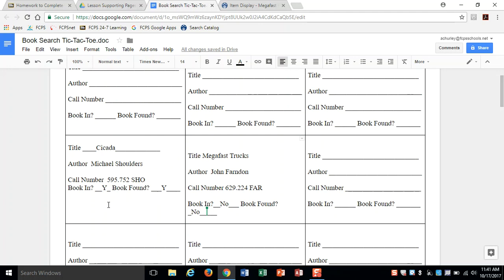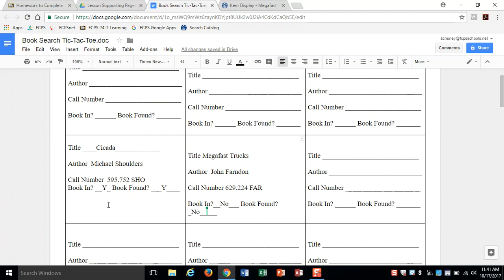Okay, so your job or your mission is to try and find 3 X's in a row. Some of these books have been checked out on purpose, so there really should only be one way to get 3 X's in a row. And again, I do not expect you to get that far today. You just want to at least be able to get to your first box or fill out the information to your first box, depending on how long it takes.